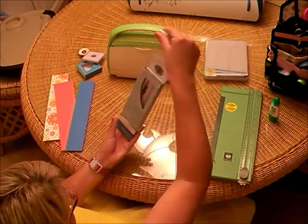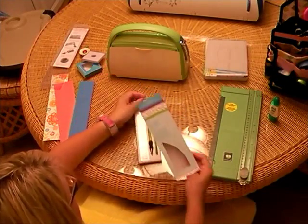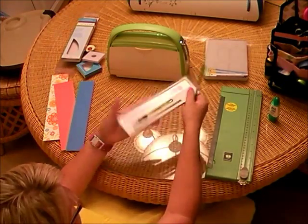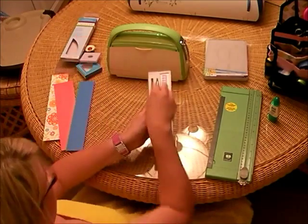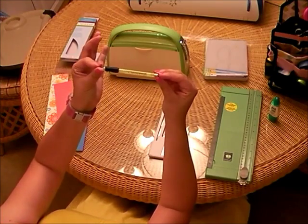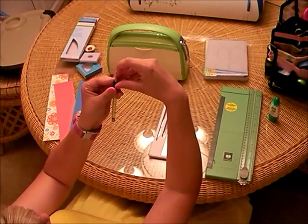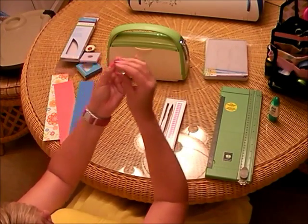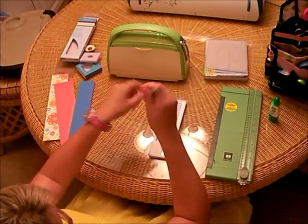Inside the kit, you get some little wires to make yourself some flowers if you want to make them stand up. You get the cool little Cuddlebug Quilling Tool — I thought that was kind of neat. It's got a little slit at the end that's just big enough for a piece of paper. And then the other end is kind of rounded so you can smash petals into your palm or bend them however you need.